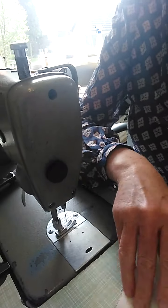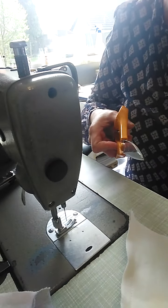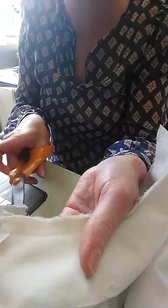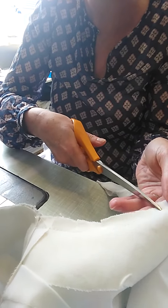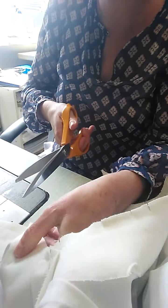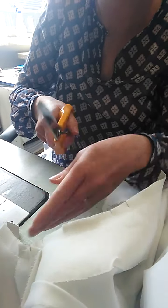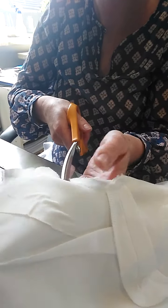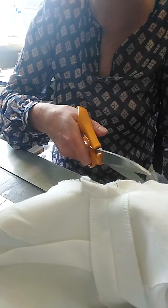So next we need to snip into those curved seams, okay? Move that back so you'll be able to see. So we snip into that curved seam underneath the arm, because if we didn't, when we go to turn that through, it would be all puckered. So just at the very curved section, especially down there at the underneath armhole point.